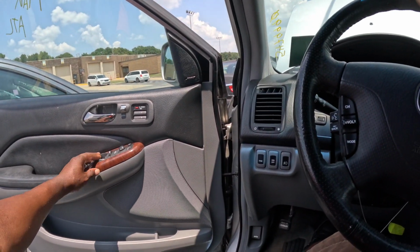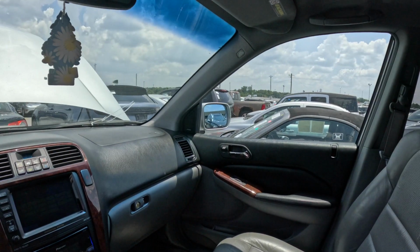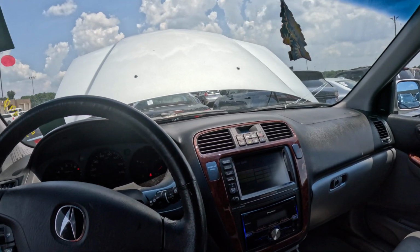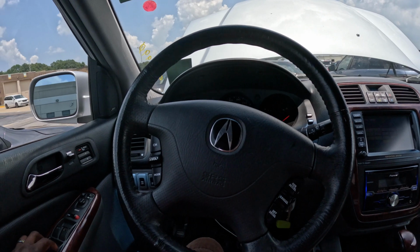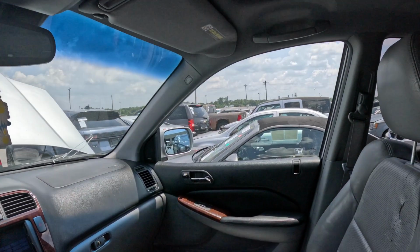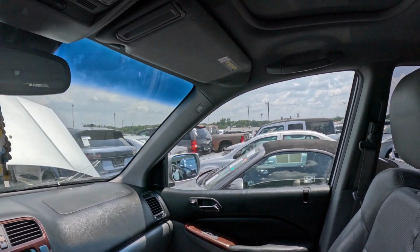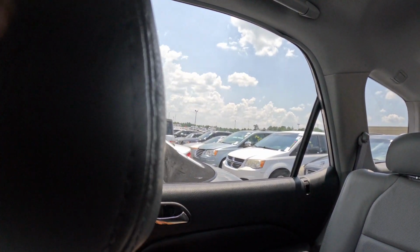You know. Make sure all the windows work. This window right here don't seem like it's working. Not going down. Maybe they got the locks on. That one going. These 2 on that side there. Nah. It's been sitting for a while, you can tell. That one right there don't seem like it's wanting to move. Let's try to go ahead. Oh, lay it down back here. Yeah, it ain't going.